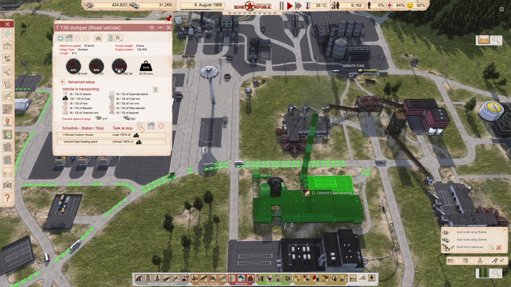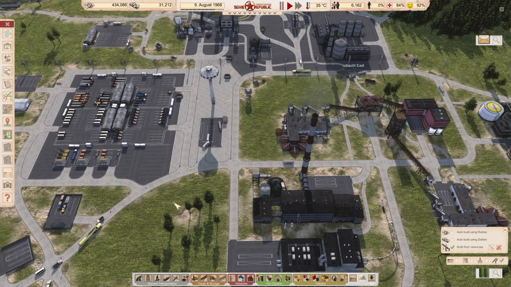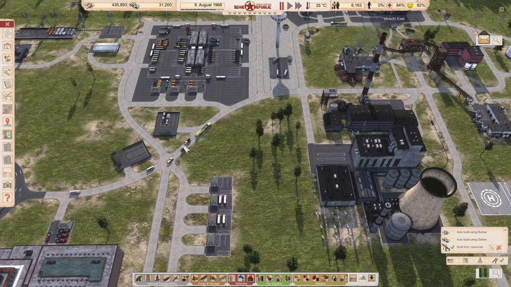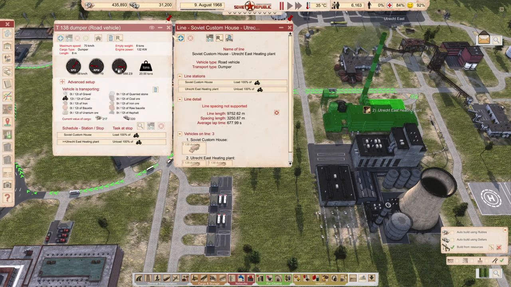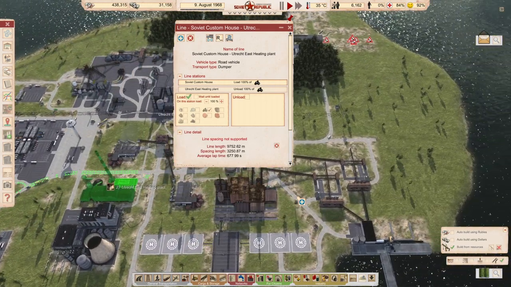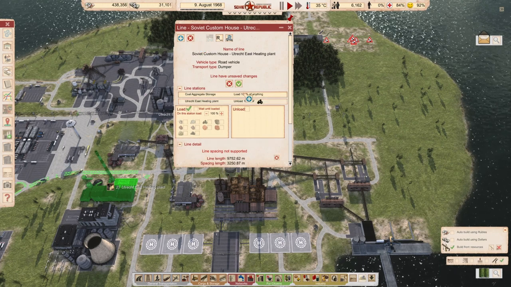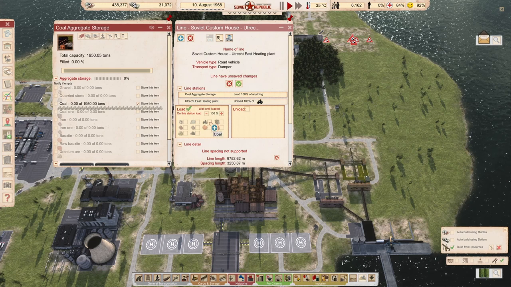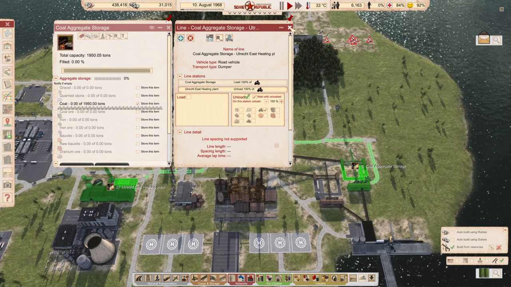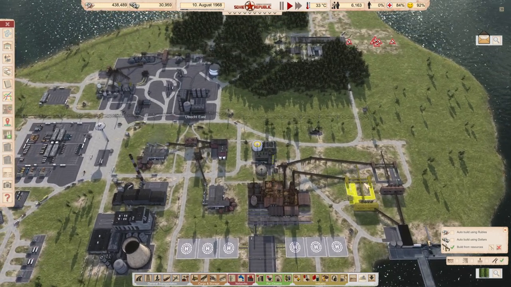Oh, this is wrong. Unload. Wait until unloaded. That's what we want. You're wasting fuel now. Go there. I need to change the lineup anyway. Okay. Go. You can load here. You can go away. Load 100% of coal. And unload coal and wait until unloaded. Excellent. Excellent. Now you can't load anything, but yeah.